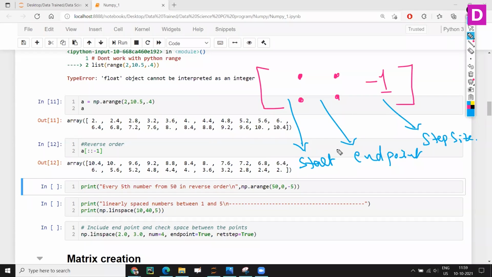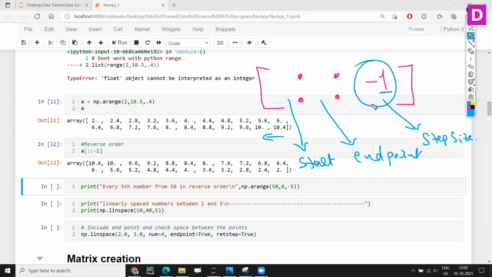So what NumPy does, whenever it sees minus 1, it will start looking from the backward direction. Since it is a minus, it is a backward direction.